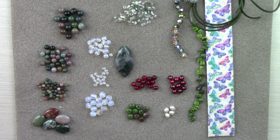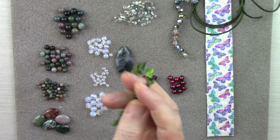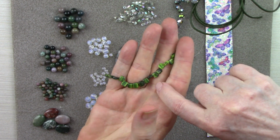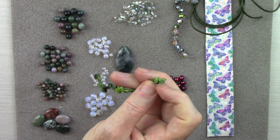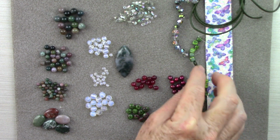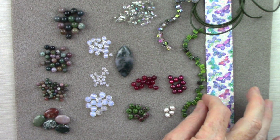Right. The last strand of beads in our selection box is a strand of 2-hole check tile beads. This color is called yellow jet. I call it a happy shade of green. Yeah, I don't see a lot of yellow there. Or jet. You know, they do have little tiny flashes of some ruby type reddish purple color flashing through it. But because it was sold as a yellow jet and arrived as a really brilliant shade of green, it really made me smile. I thought, oh, what a happy color. Well, nice surprise, too. Yeah, it was a bit of a surprise, but maybe we got it on sale.